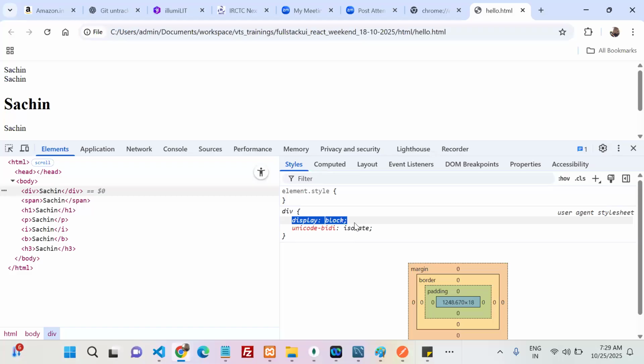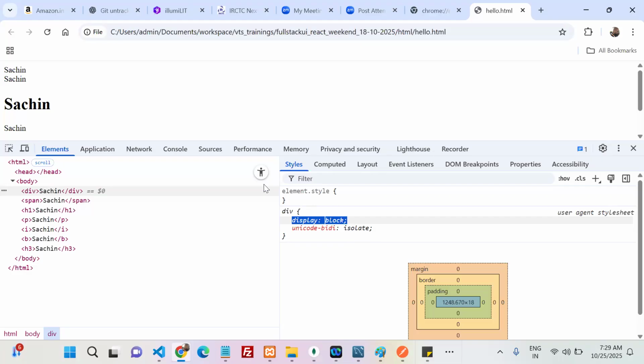Because of that CSS property applied to my div by default, it behaves like a block level element.